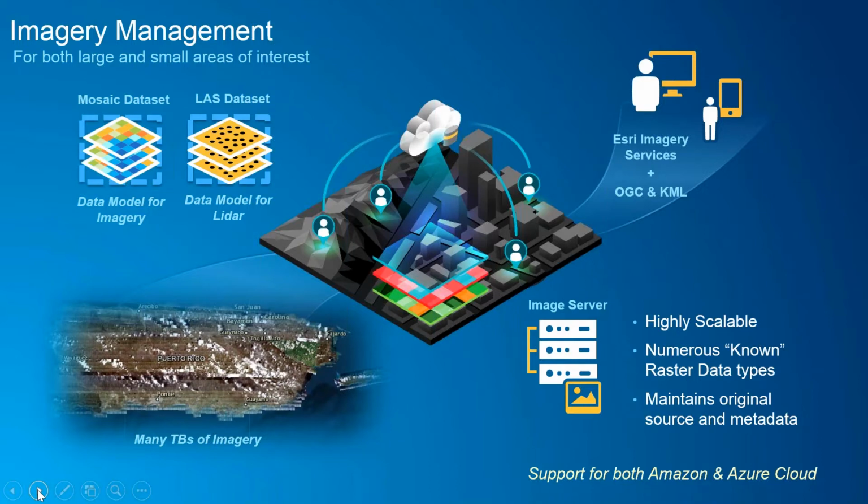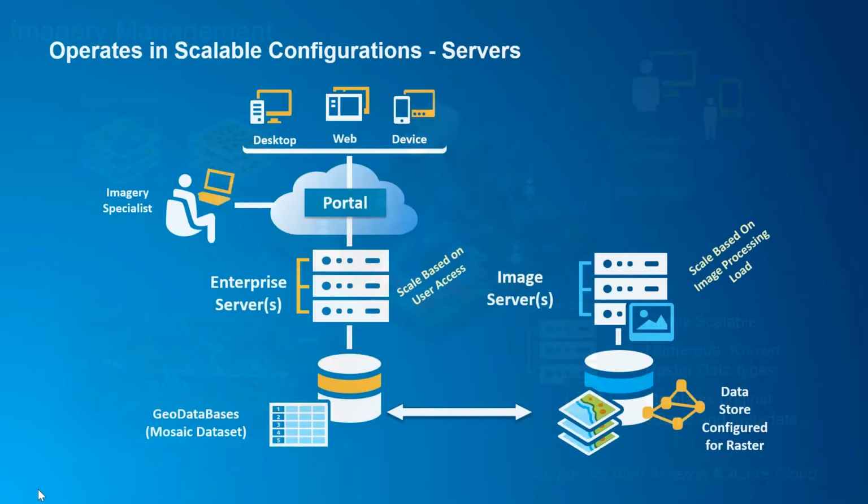And the key thing about this is that you can start working with many, many terabytes of data. And ArcGIS knows exactly, if you zoom down into an area of interest, based on parameters that you set, the exact pixels that you want to see, whether it's the most recent layer or the most cloud-free layer. It'll put those pixels right up on your screen and you'll be able to exploit it. And you don't have to worry about tracking thousands of image files as you go through the data. So it's a very powerful model on how we do it.